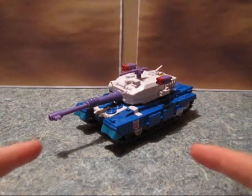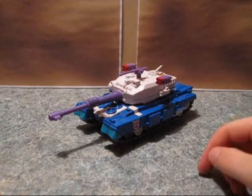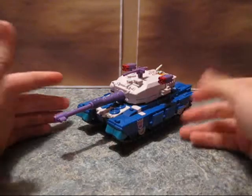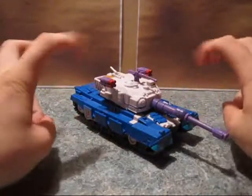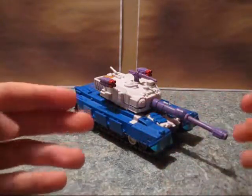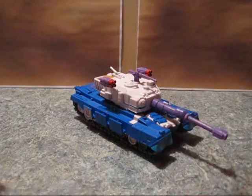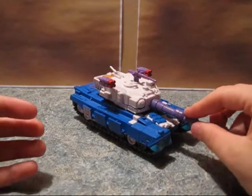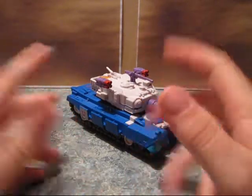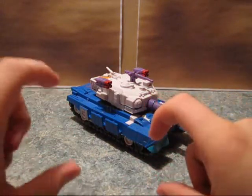There's some interesting story about this guy. Sometimes I think I like the story a little bit better than the review itself. So, the original Overlord was two pieces — there was a tank and there was a jet plane type thing, and they combined to form the robot mode. So they each didn't have an individual robot mode, but it was a double Power Master.